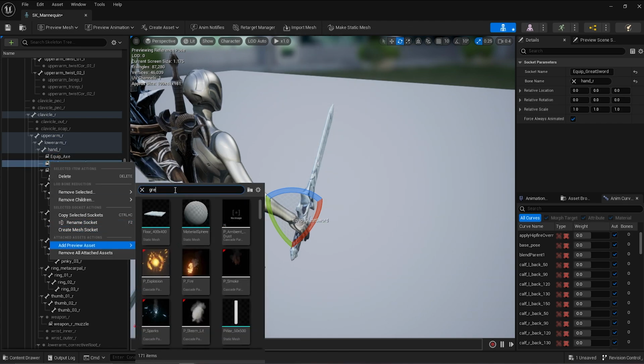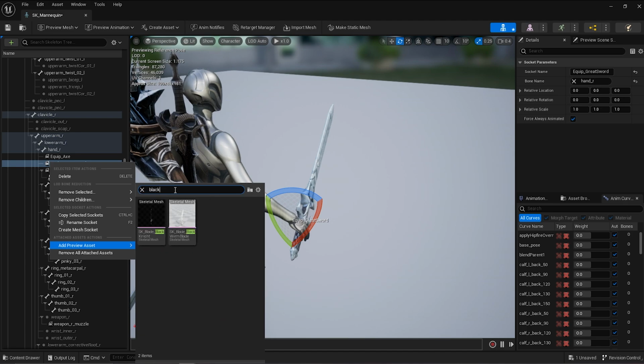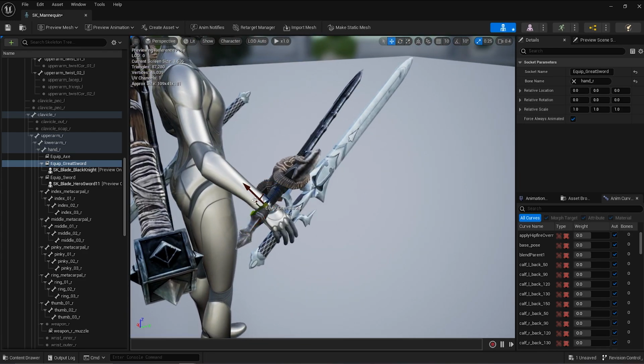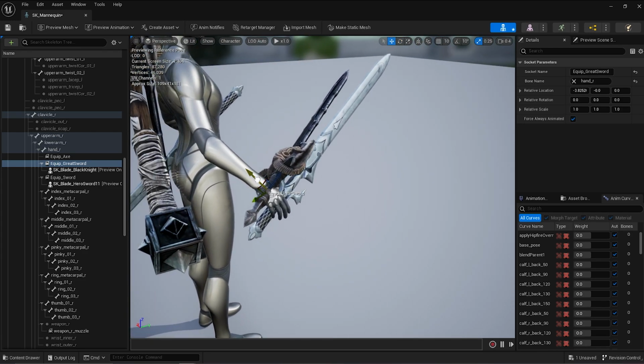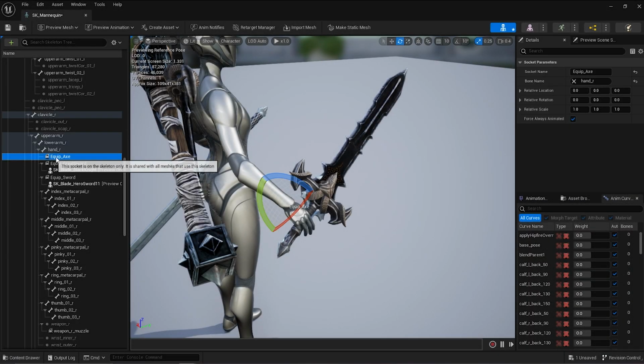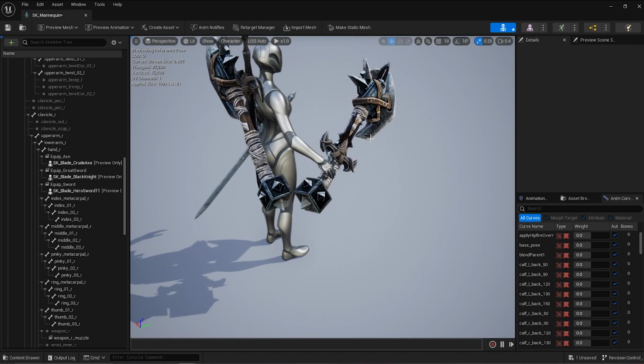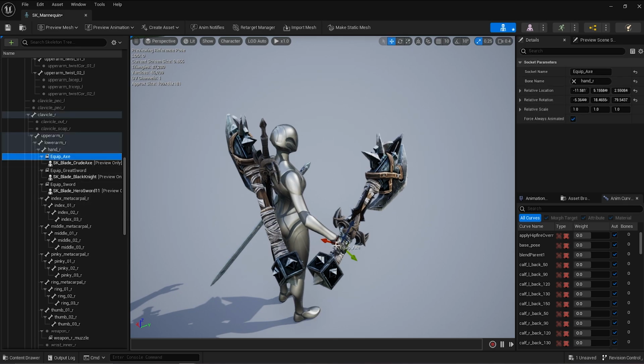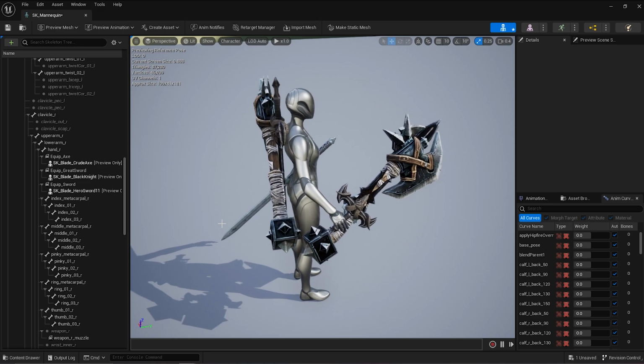Make the preview asset, so the Black Knight sword. And then position this in the right place. Alright, somewhere like that, and same thing for the axe as well. Alright, and we'll leave it at that for now. We can always adjust that according to the position that we need later on. And now let's go to the next step.